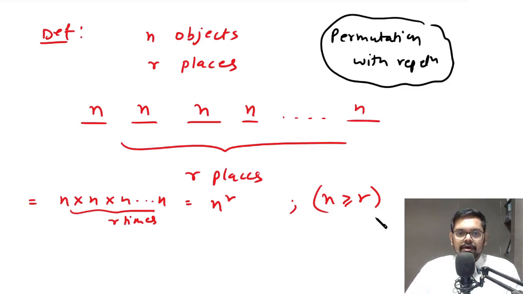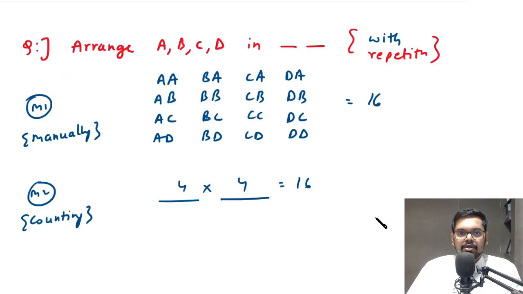And if there is no issue at all, then just by looking at the question, we have 4 letters and 2 blanks, right? And the with-repetition scenario is happening, 4 letters, 2 blanks with repetition, then this 4 would be n, these two blanks would be r, so r is 2, n is 4, because n should always be greater than or equal to r.